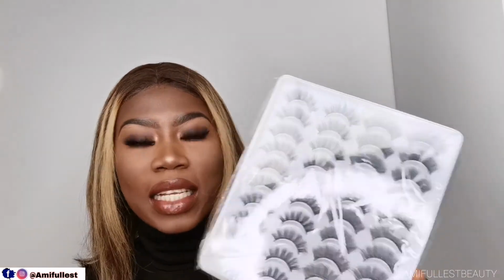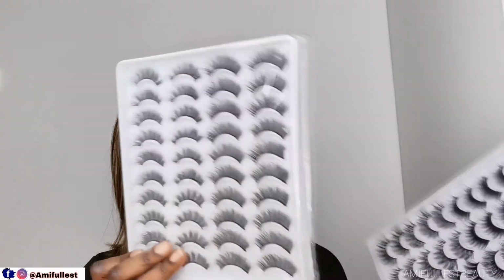I have a bunch of lashes here that I bought from AliExpress just because I want to learn how to use lashes. I bought 3 packs, but at first I don't want to waste these ones. So that's the reason why I'm using the ones I have around the house to learn and get used to. I know you guys can barely see the eyeshadow because of how big the lashes are. But yeah, this is the finished result.